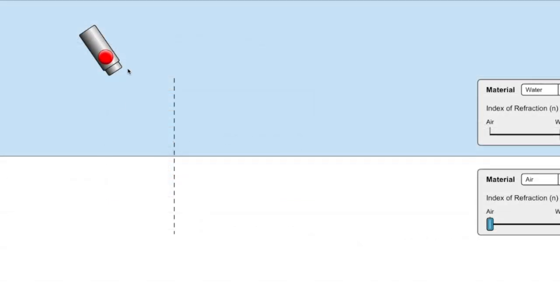To understand better, we can have a simulation. So here's a laser light, here is water, and below, shown in white, is our air. If I shine the laser, the light will go from the denser medium to the rarer medium. And when that happens, the light will refract away from the normal, right? And if you see this part, this is a little bit of reflection, which will always be there. When we talk generally about refraction, we just ignore this part, but it will always be there. This interface will also work as a shiny mirror.